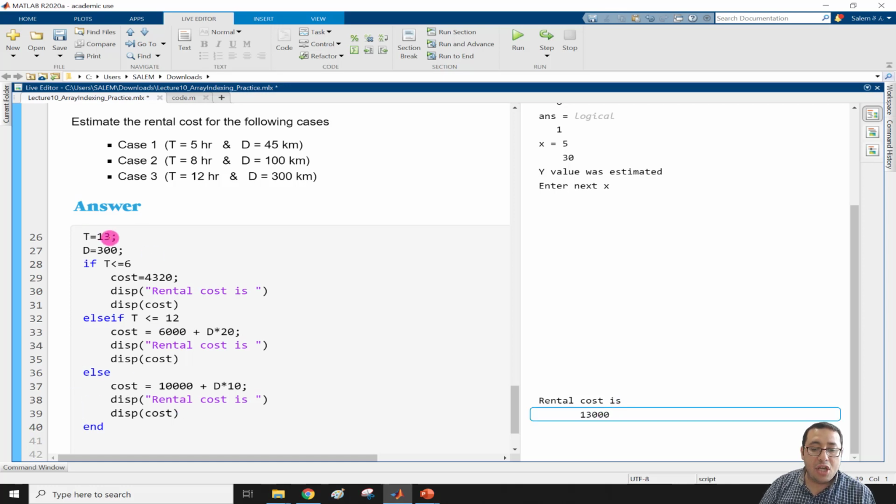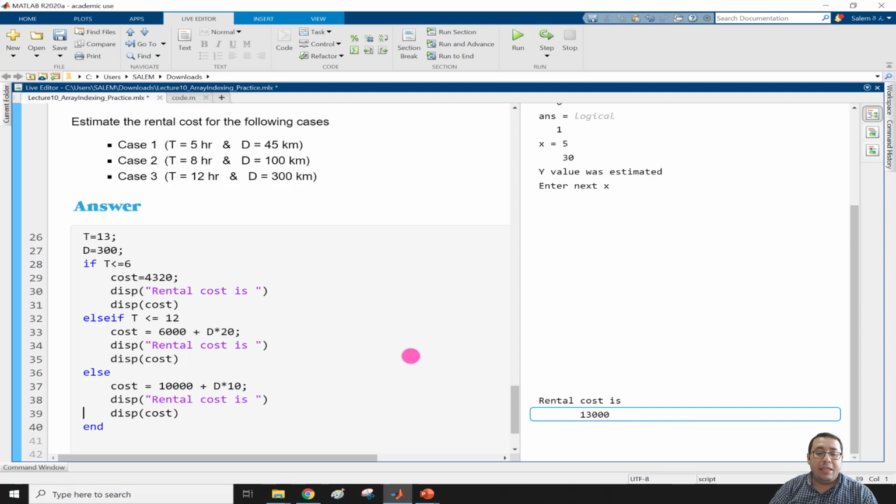So if t is 13, it means that it is not less than or equal 6. It's not less than or equal 12. It is greater than 12. So the cost will be 10,000 plus, and here the distance is 300 kilometers multiplied by 10. It means that 3,000 plus 10,000, it will be 13,000.